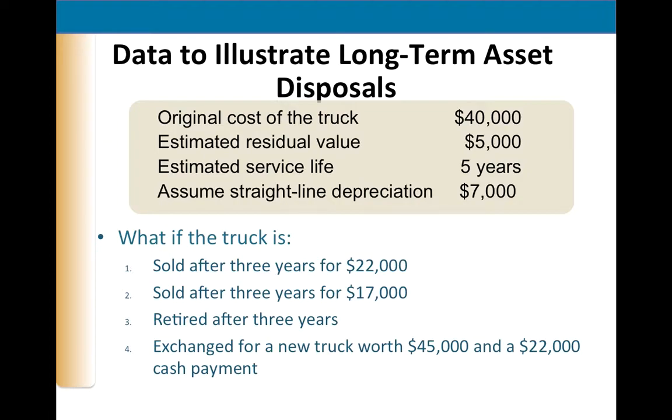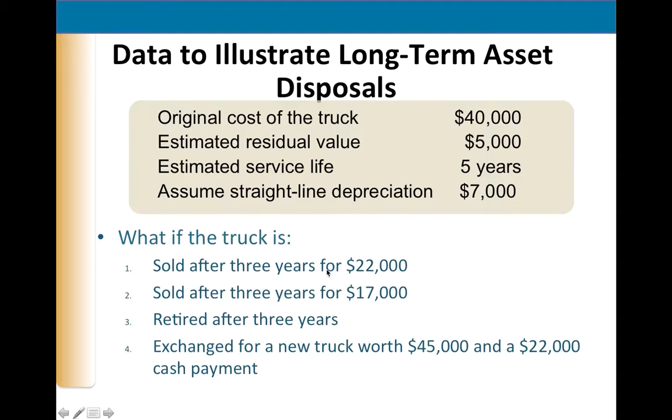Here is data. This is the cost of the truck. This is its salvage value, residual value, $5,000. This is its life. This is assumed straight line depreciation. So right away, guys, if I used it for 5 years, straight line depreciation here is $7,000. Okay. There are 4 different scenarios right here.